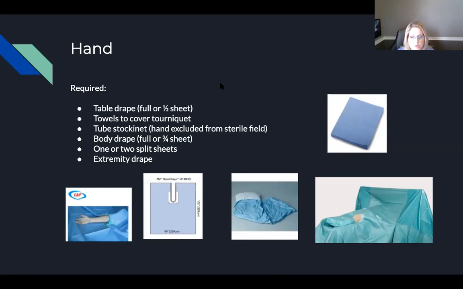And also there's going to be a body drape, a full or 3/4, and split sheets, and then also an extremity drape. And then we can see that there also may be a barrier between anesthesia, so that might be necessary as well. And there's some images of some towels, the split drape, stockinette, the extremity drape, and the barrier.